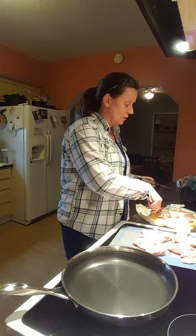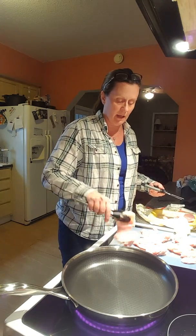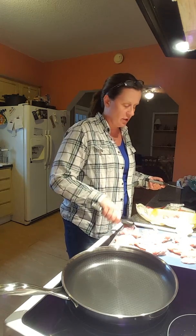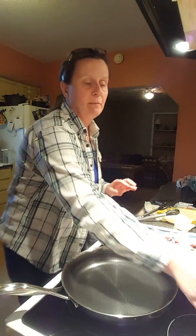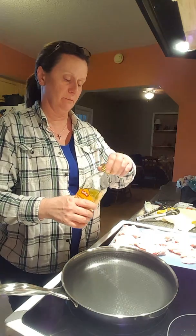And if your chicken breasts are really thick, something you can do is use our knife and cut those in half lengthwise, so your breasts won't be that thick. They won't take as long to cook, and they'll cook evenly as well. Okay, so I got those prepped and ready to go, and I'm going to add a little bit of oil to my skillet.